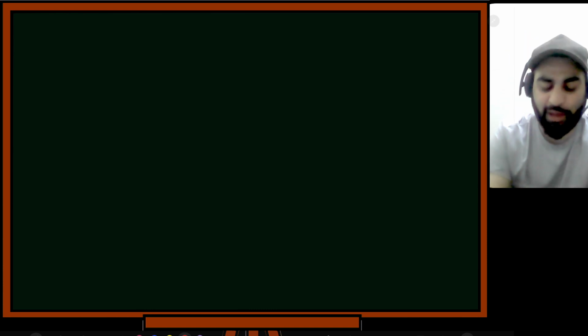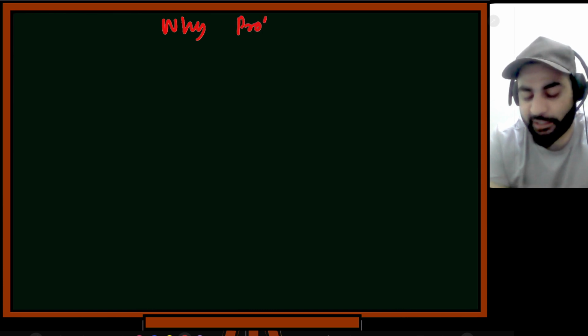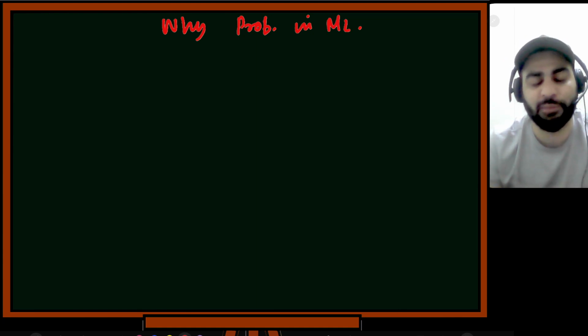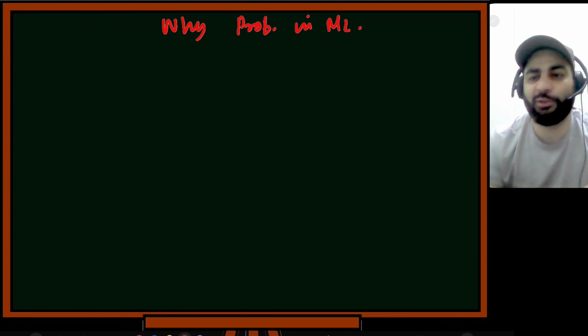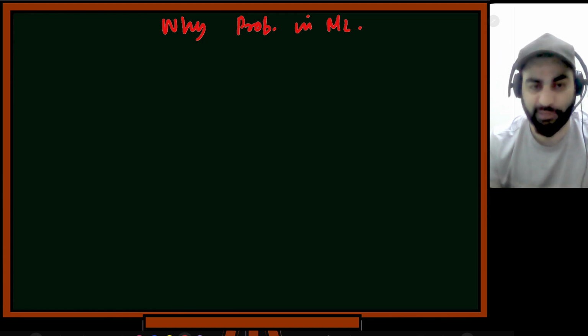And now we'll see why we read probability in machine learning. I always like to answer the why question. Why probability in machine learning? This is a question I want to answer. And in this we'll see what the algorithms are and where probability is actually used, so that you know where this probability will be used in our next chapters.